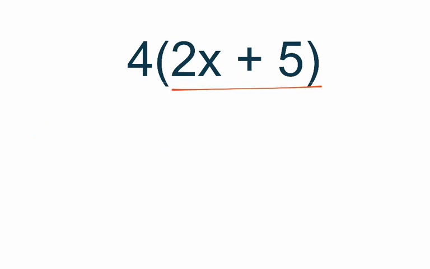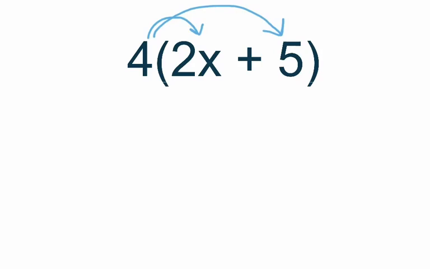We've got two terms in there, a 2x plus 5. When you distribute, you take the number that's on the outside of the parentheses, in this case a 4, and you multiply it by all of the values inside the parentheses. So check it out. Draw some arrows here on your notes. We're going to first do 4 times 2x, and then we're going to multiply 4 times the 5 that's over there hanging out after the 2x.